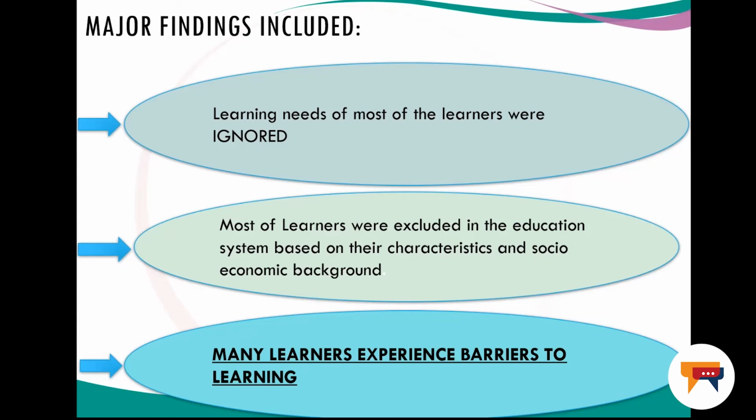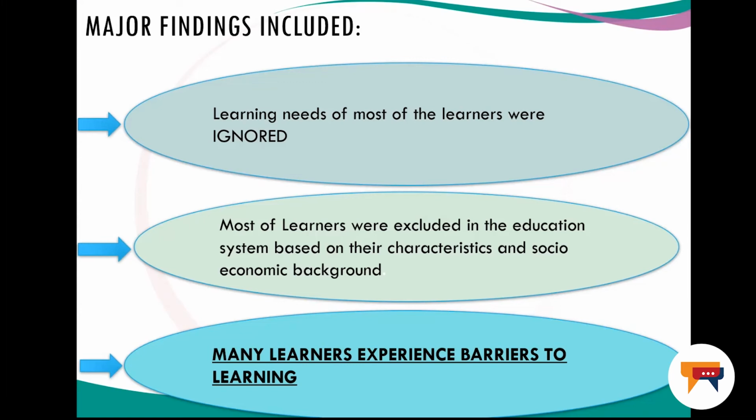For instance, if you have a learner in your class who needs more time to complete the task, and another learner who requires more resources to understand the content, you can see that the learning needs of the two learners are not the same. So as I've indicated, the diversity amongst learners was completely ignored.